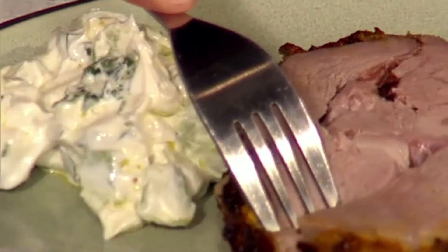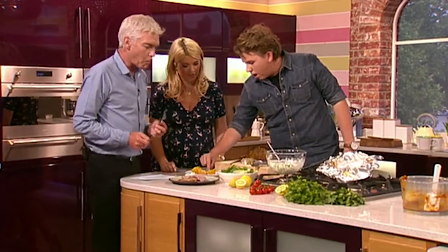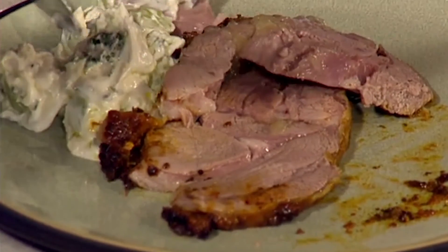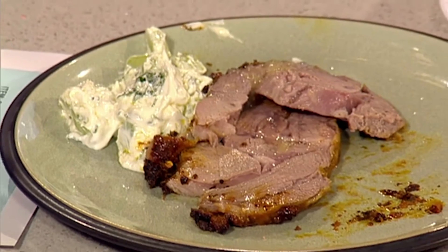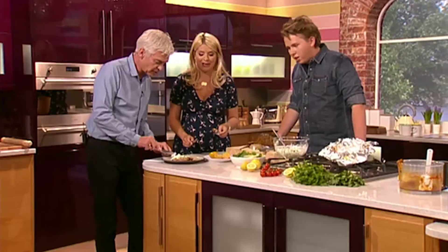That's the white chicory — really crunchy, really robust. The roasted garlic will be really sweet and lovely. Take a little bit of the lemon you cooked it with and squeeze it on top of the lamb — the lemon juice works really well with it. Oh my goodness, I'm so excited — I can't tell you how good this is. It should be spicy but not spicy. This is in Luke's cookbook — nice and simple grub with your own little twist, taking lovely flavour combinations we know, like lamb and mint. Luke, you're 20 years old with two restaurants and opening a third — that is absolutely stunning.